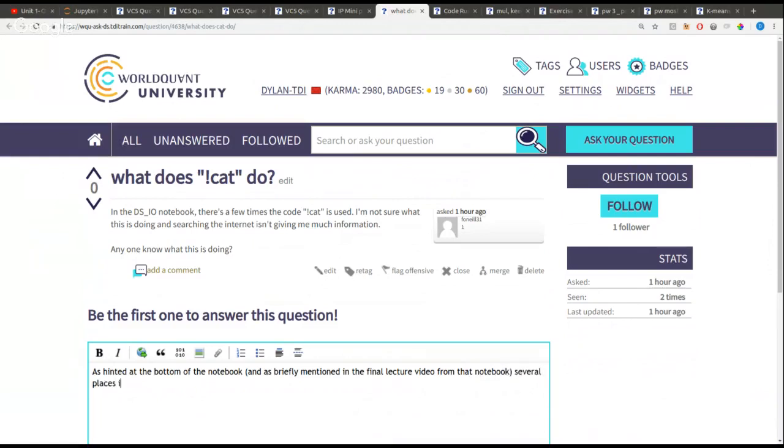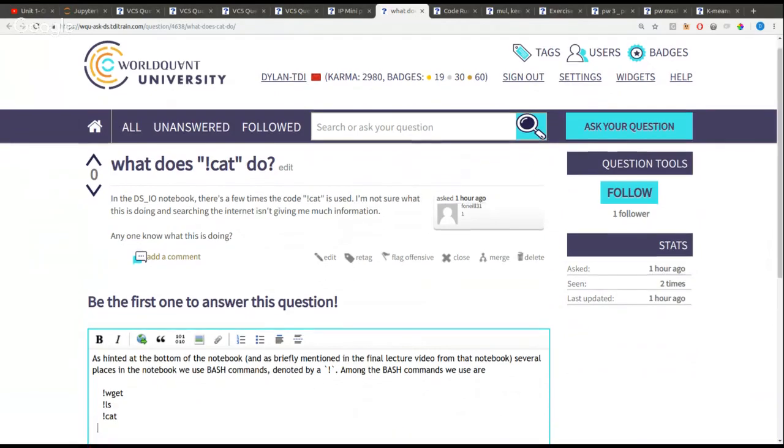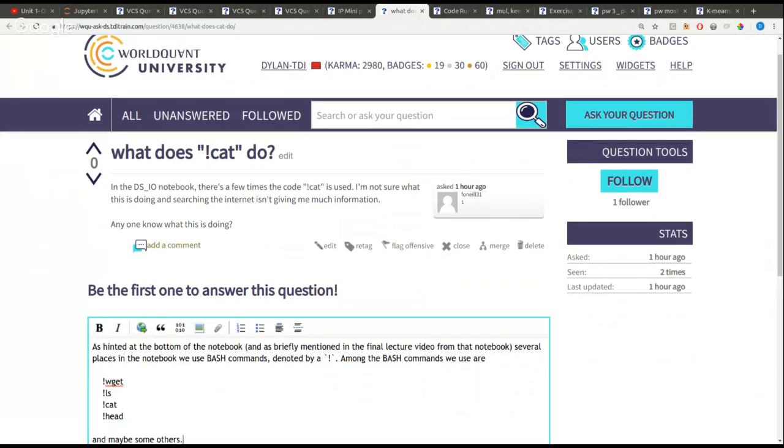Several places in the notebook we use bash commands, noted by an exclamation point. Among the bash commands we use are wget, ls, cat, maybe head, and maybe some others.